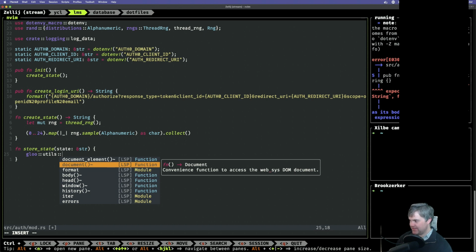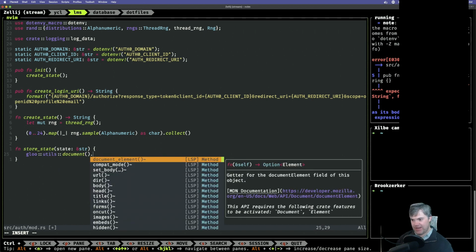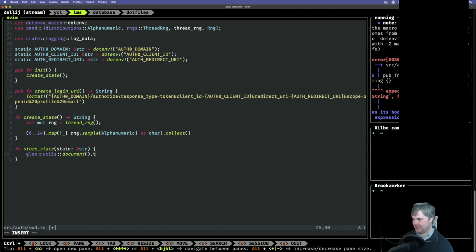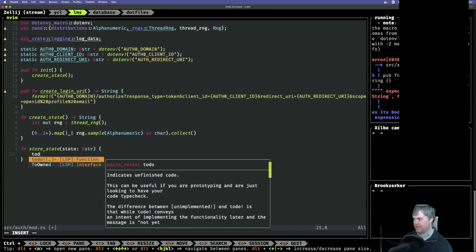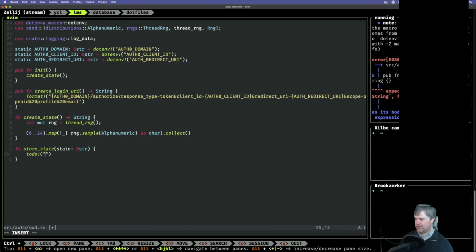We have the document, we have the document element, but that's not the same thing as HTML document. Okay, so I could get the document here. All right, let's put in a to do. If I put in an actual string, does it say what it is? So to do is going to be set cookie, will need to get the HTML document to do it.